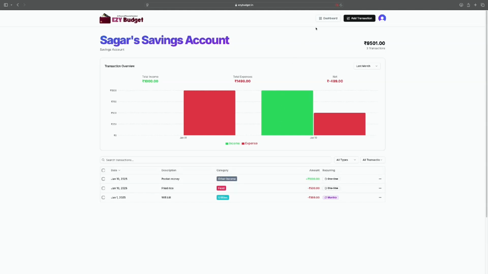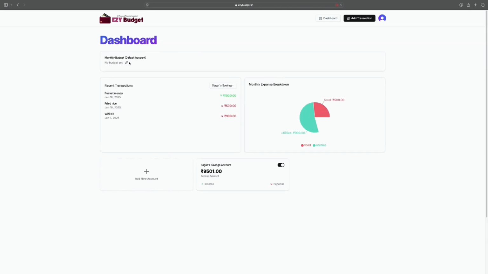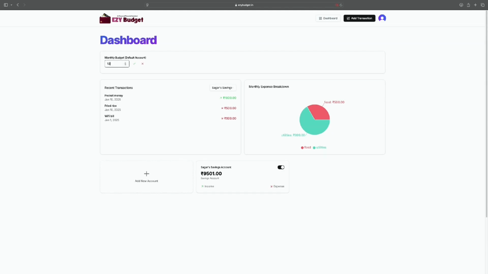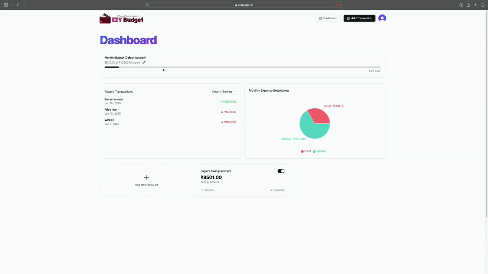Now let us go back to the dashboard page. Suppose think that you have a budget of 10,000 every month, so you want to track where you have spent all the money. So I will first set a monthly budget, that is 10,000. When I enter the monthly budget of 10,000, it will show us the progress card, how much money we have spent till now.